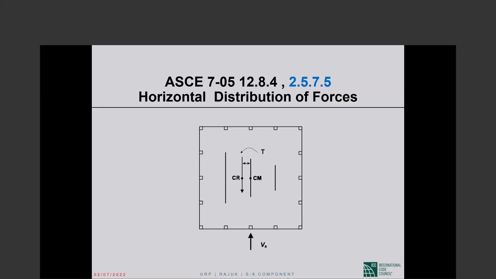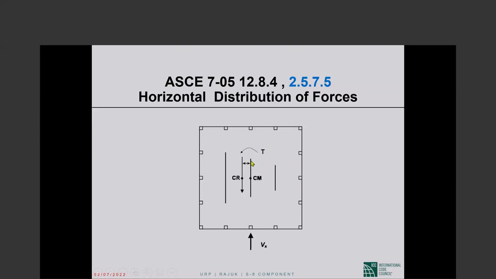It is a very different story when we talk about the center of rigidity. The rigidity of this shear wall is way more than that of this shear wall. It is proportional to the cube of the length. So the center of rigidity is definitely towards the left of the centroid. Okay. Now the story shear acts through the center of mass, the resistance to the story shear acts through the center of rigidity. And since there is an eccentricity between the two, that causes torsion.